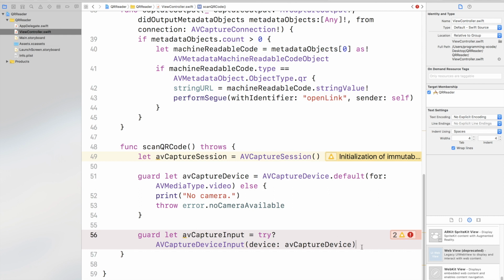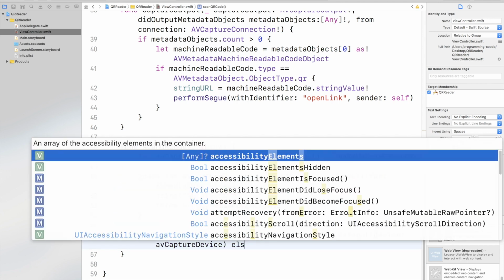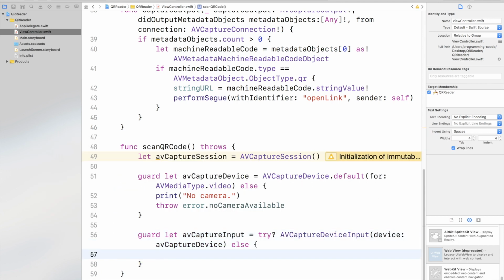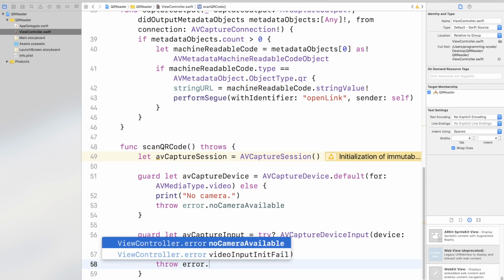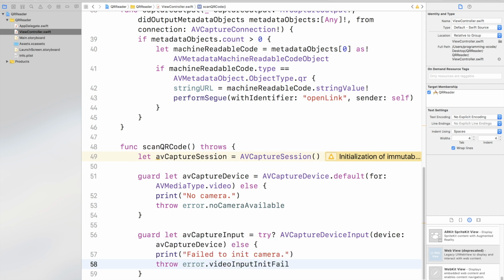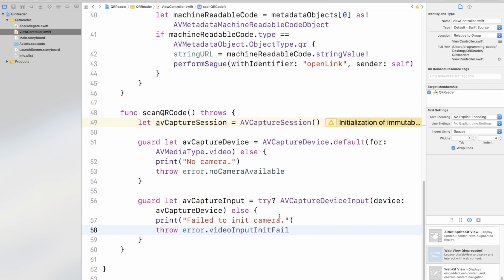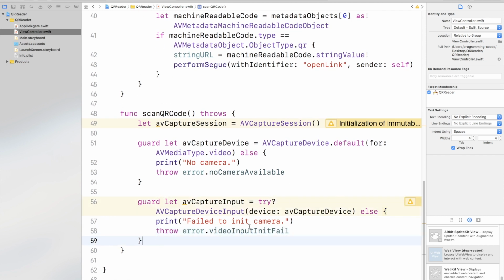Then go ahead and put in an else, and for else the camera failed to initiate, so it's print failed to init camera. And then again, we're going to throw an error dot videoInputInitFail. All right, great.